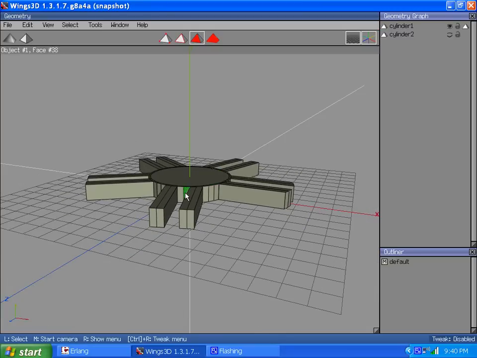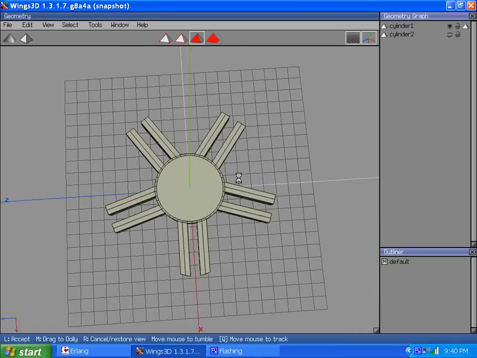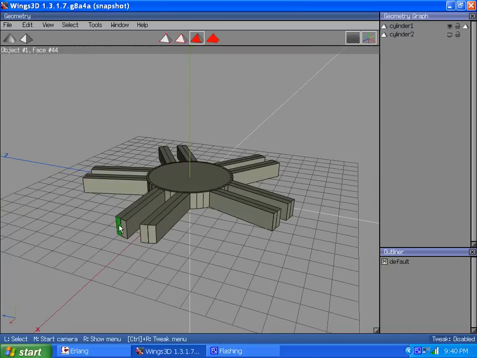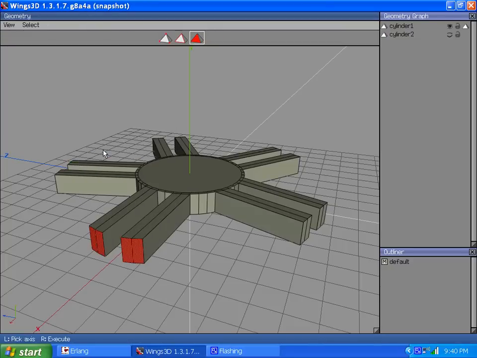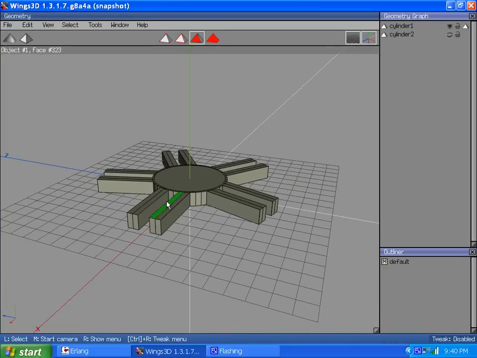There you go. Yeah, oh, I missed one. One group. And right click flatten. V for vertex. 2, 3. And yeah.